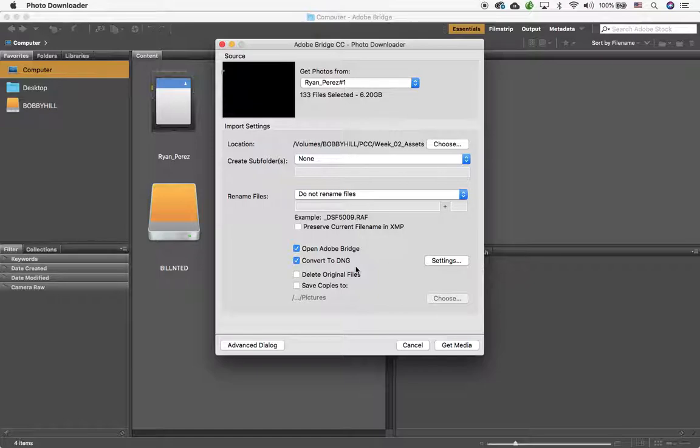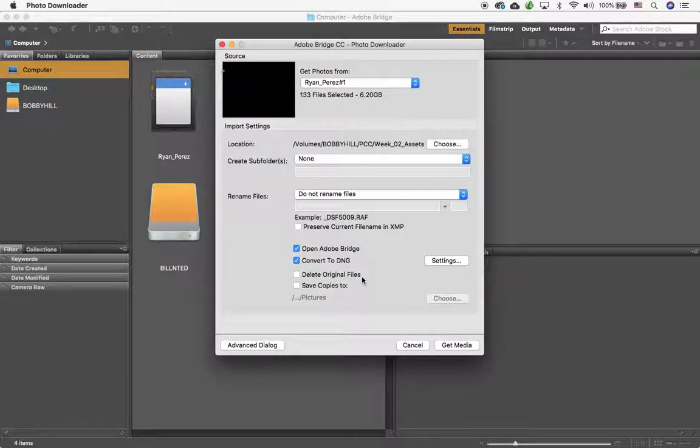What DNG does is it converts a RAW file into a digital negative, which is an archival form of a RAW file. It has the same functionality as a Camera Raw file, but it almost guarantees you, in theory, that 10 years from today, for instance, I'll still be able to open up this DNG file using Camera Raw or Lightroom. So I'm going to go ahead and convert it to DNG.